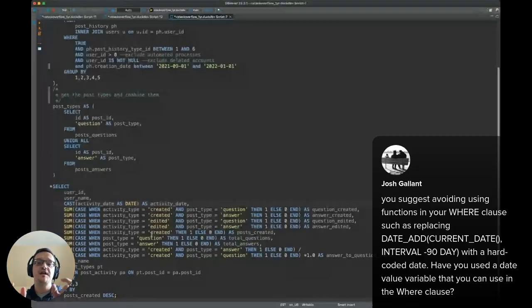Now, of course, if you were saying date equals variable name, that might work. But if you say something like date between variable one and variable two, the query optimizer might very well say, okay, worst case scenario, I'm scanning 50 years worth of data, so I'm just going to do a full table scan all the time. I've dealt with this before, where I would declare the variable and set it to a dynamically generated date, like getdate minus 3 days, for example, and I would still get full table scans. So that's why I'm not a fan of putting functions in the where clause.